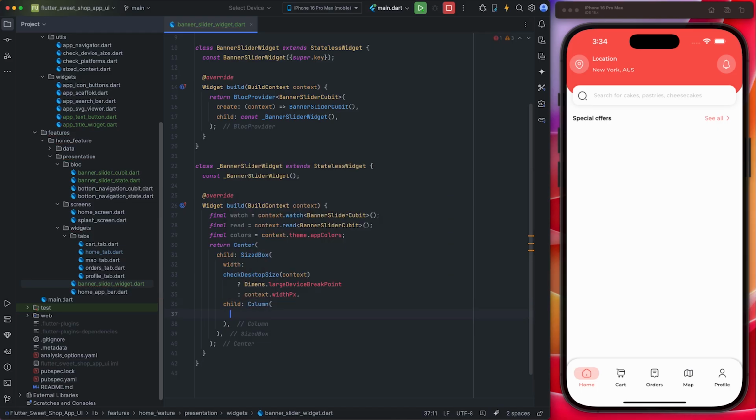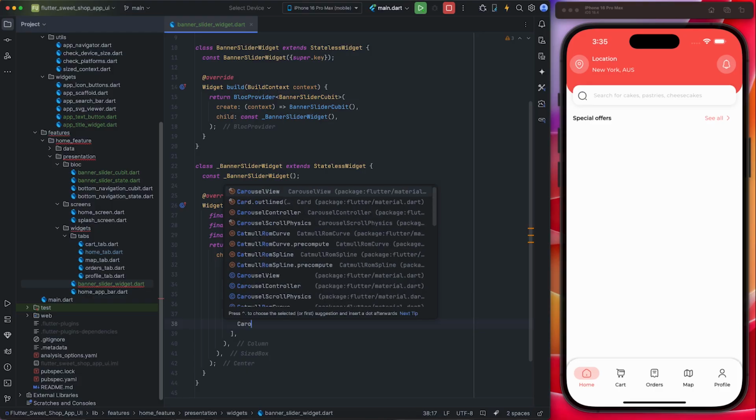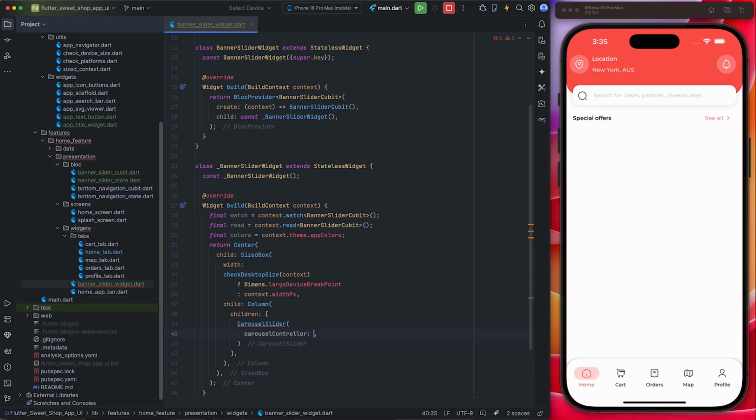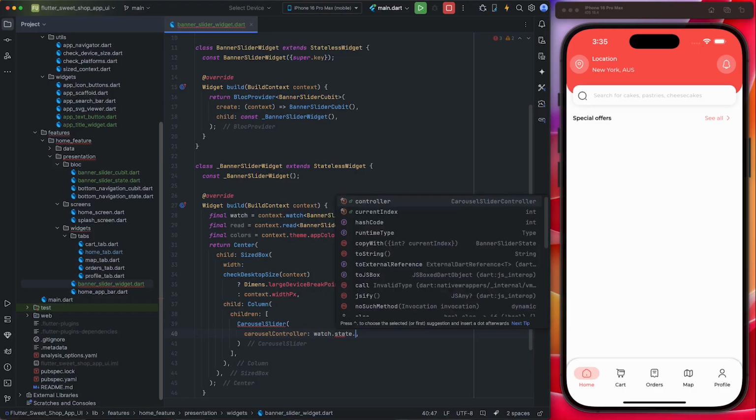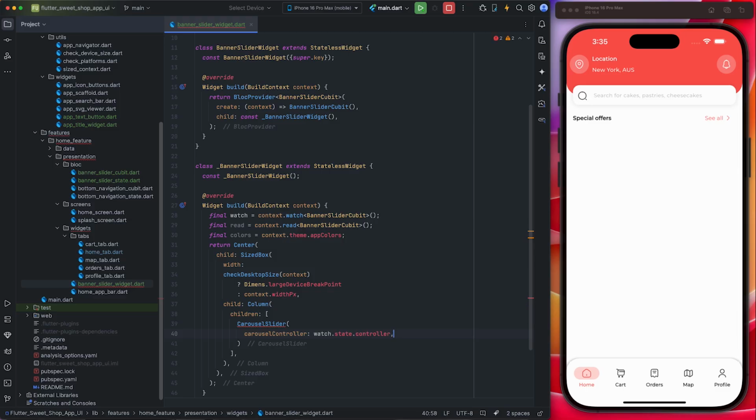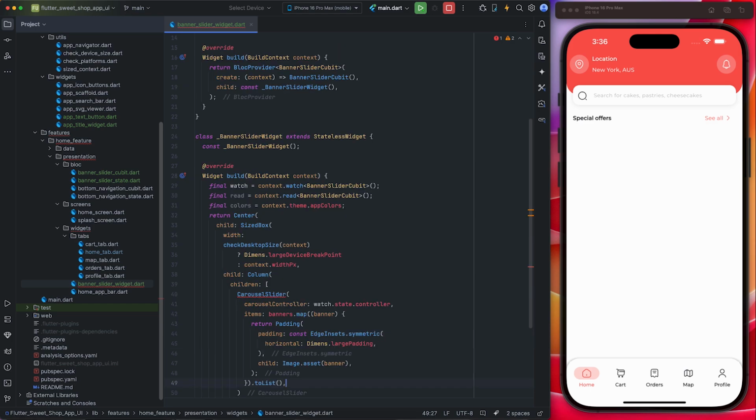And now I add a column widget and call the carousel slider widget inside it and pass in the controller. And now, as you can see in the video, I implement the items section using sample data for the banner image.